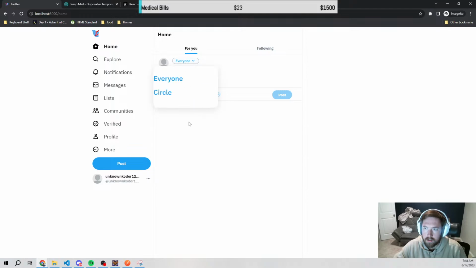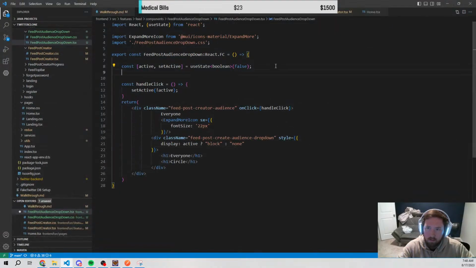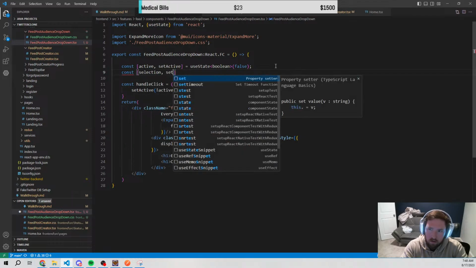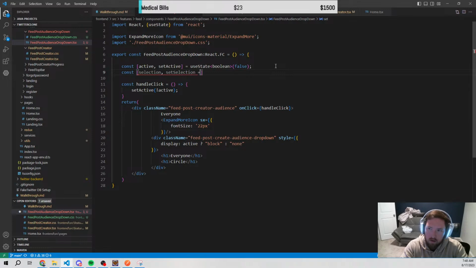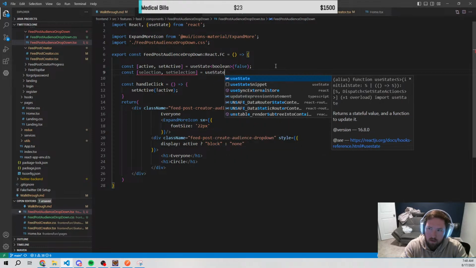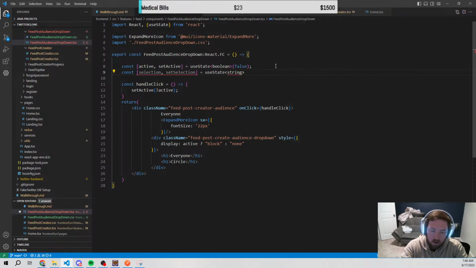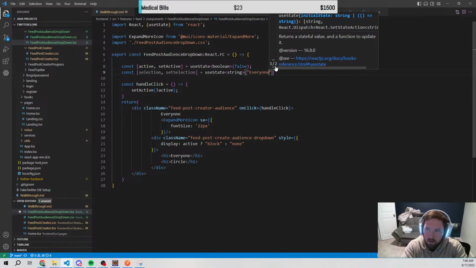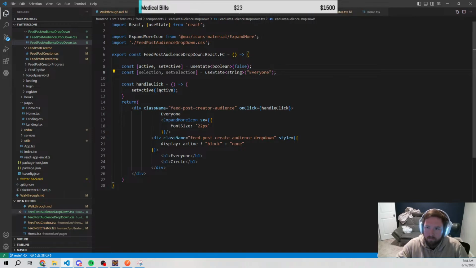So if we're active, nice. Comment goes away. Cool. Now obviously we'll need like some const selection, setSelection, go to useState of a string. And this will start out as everyone, and we'll probably want to take an e, React click event.